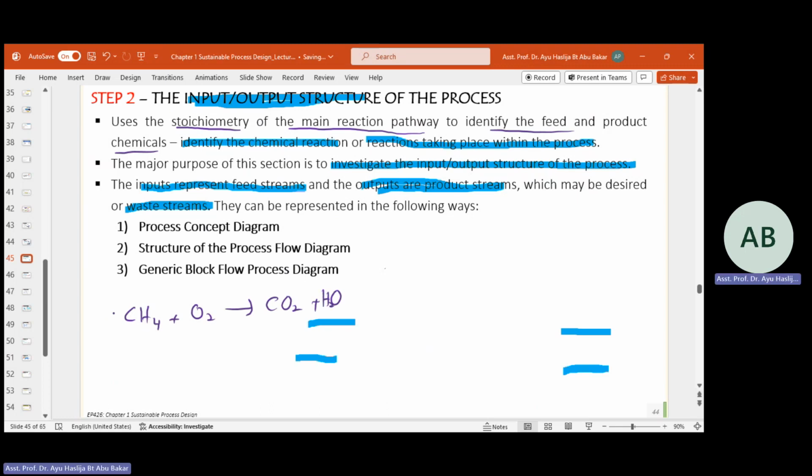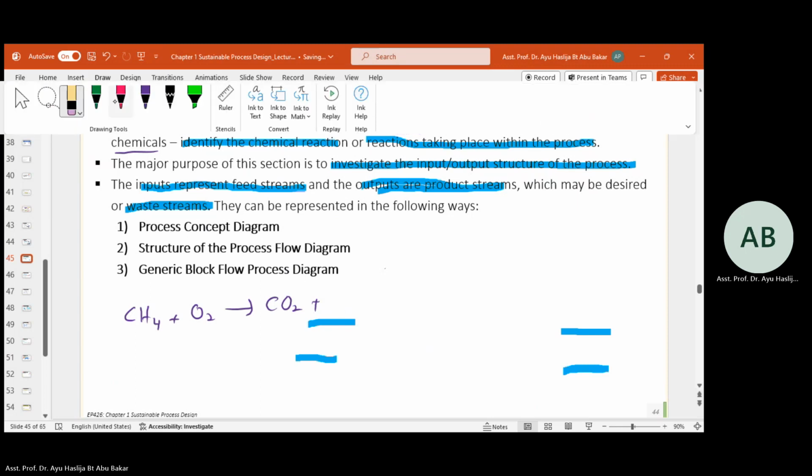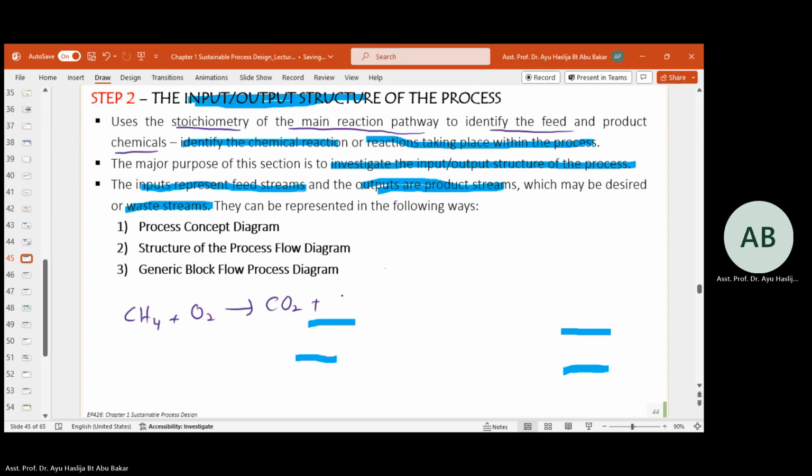So you need to balance up the equation at the start. We know from combustion, this is the products.